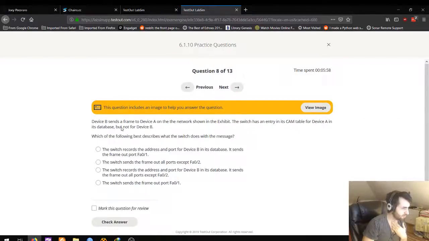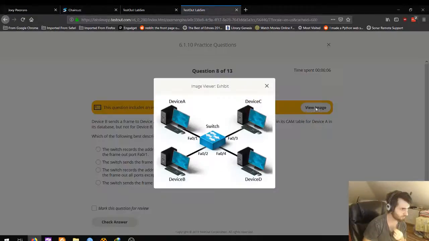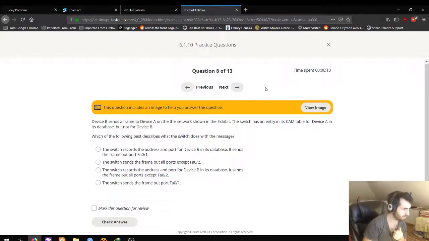Device B sends a frame to the device. Device A sends to device B. The switch has an entry for device A, but not for device B.